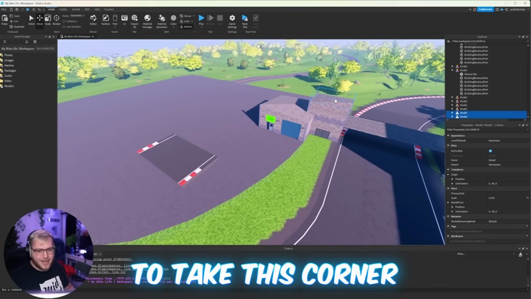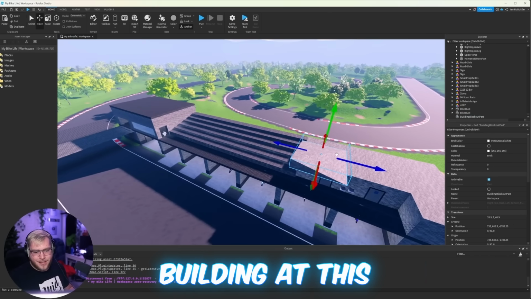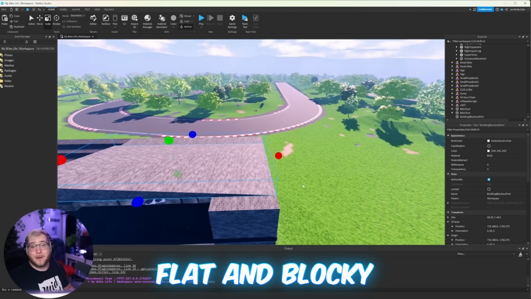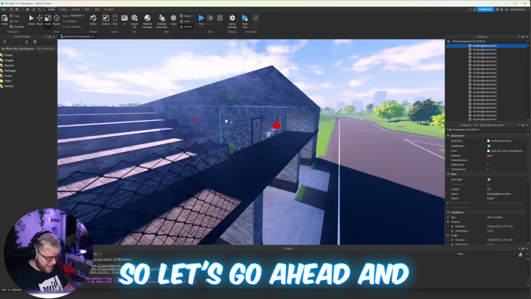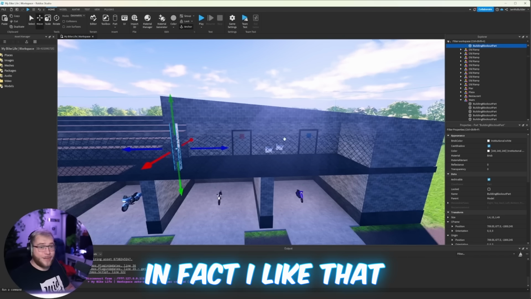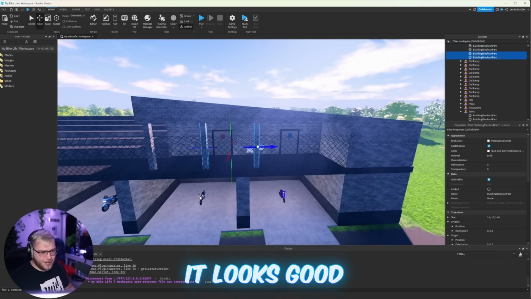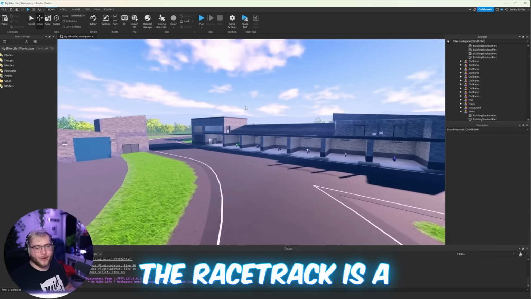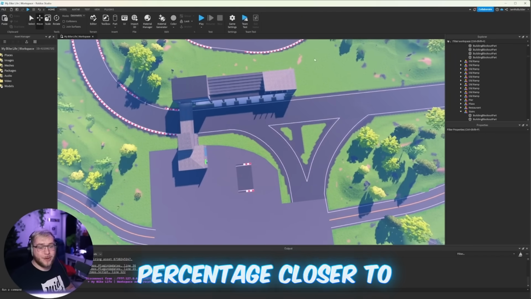I do think I'm going to take this corner piece and throw it on the top of this building at this angle, just so it doesn't look as flat and blocky. Now, you most definitely can't have a floating corner like this, so let's go ahead and add a support beam as well. In fact, I like that aesthetic, so I'm going to go ahead and put a couple more of them. I just think it looks good. Yes, guys, there we go. The racetrack is a percentage closer to being done.